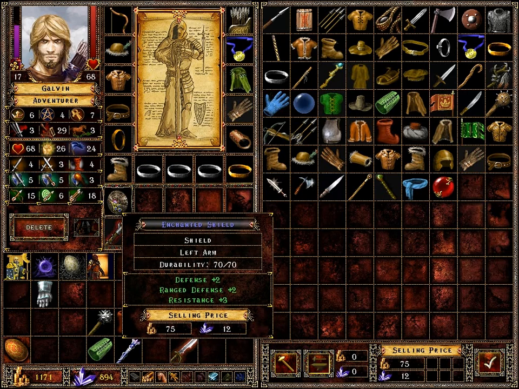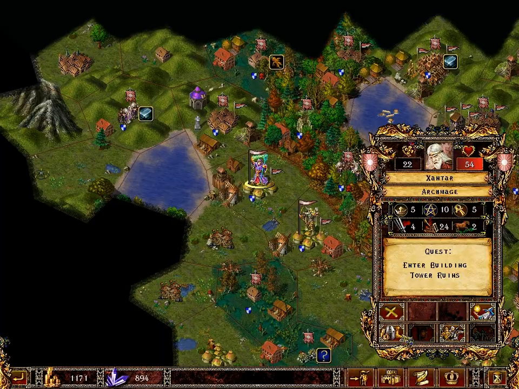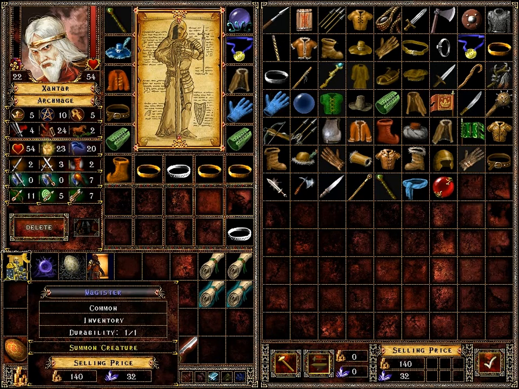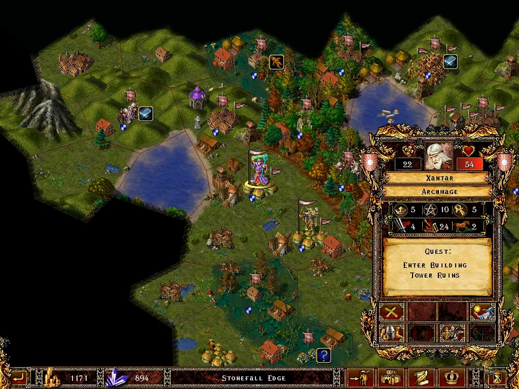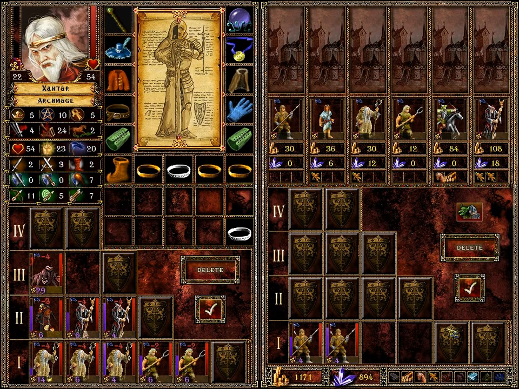Alright, he can use these, right? Yes, he can. And Xantar could take another Demonologist with his group. We can't yet take the Magister because we don't have the secret library. I don't need another Sorcerer. I wouldn't mind having a tier 3 unit in this slot. I'm going to wait till we get another Demon to put it here, I think.